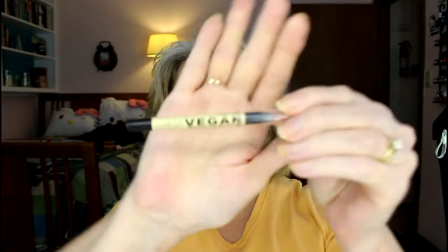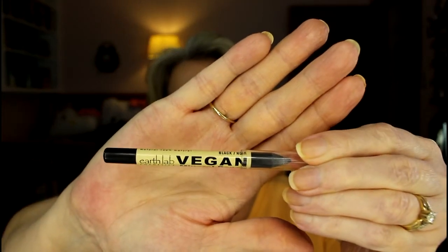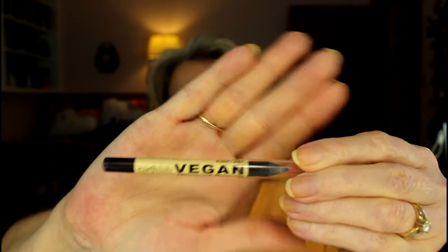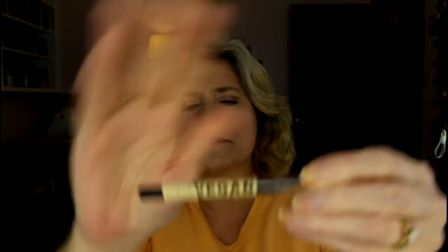Next thing is this eye pencil — all natural, vegan. I think it came in a Good Being Box or possibly a Vegan Cuts Box. It is super nice; I have it on today. It's a really soft black — not like a harsh, tough-lady black, just really, really soft. That said, it's really short, so I don't think it will be a problem to use up. I remember pricing these and they're very expensive, so I don't want nice expensive vegan things sitting around rotting.